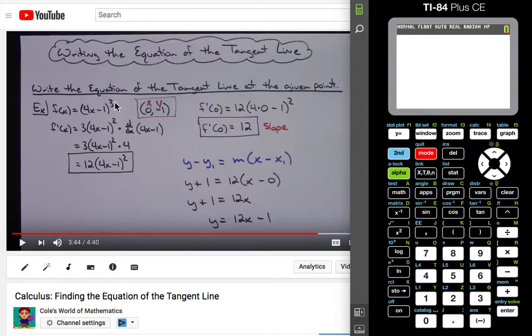The equation I'm going to be using is f of x equals the quantity 4x minus 1 to the third. I'm going to be finding that equation of the tangent line at the given point of 0, negative 1 and you're going to see then when we are all done we're going to get y equals 12x minus 1.